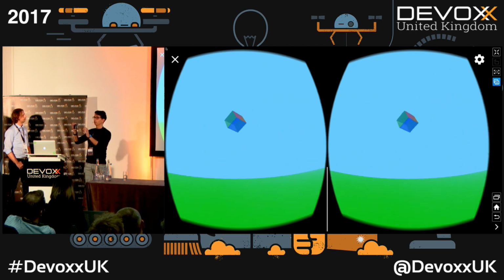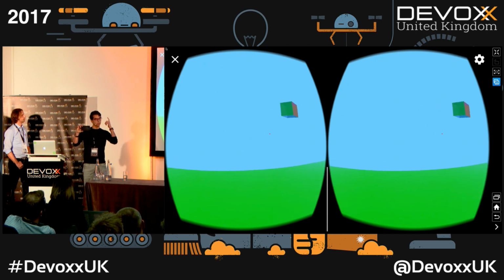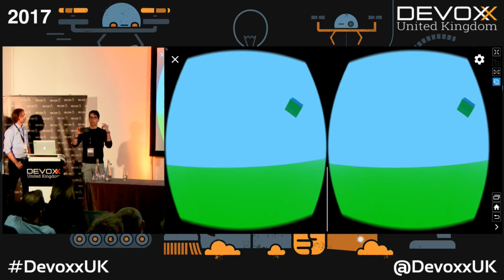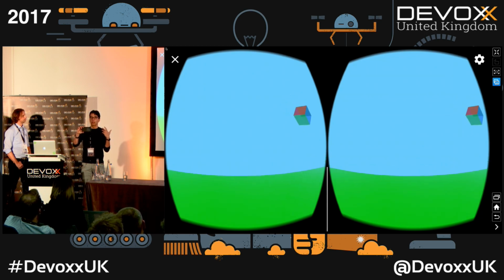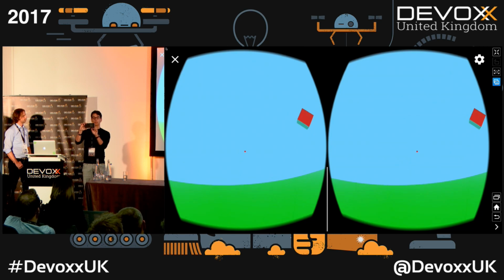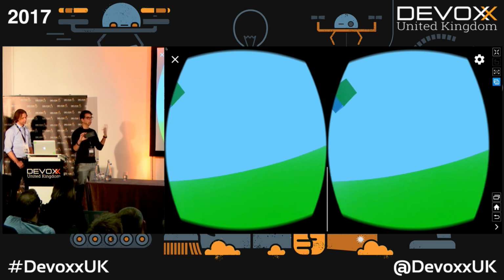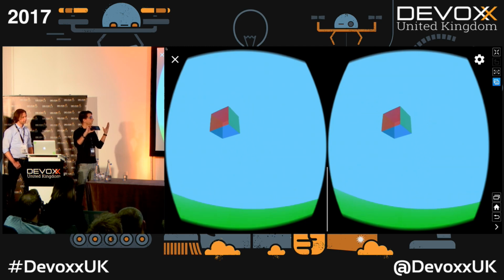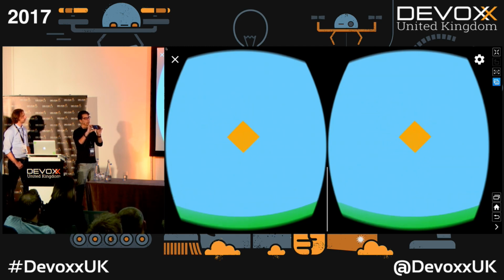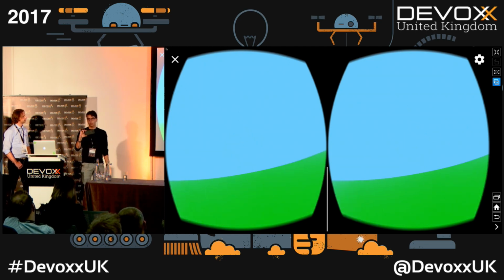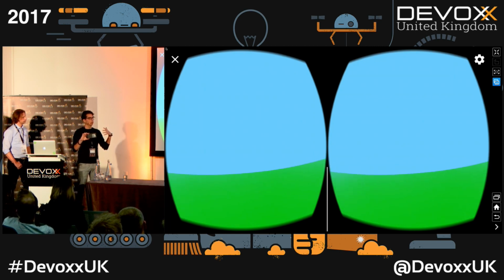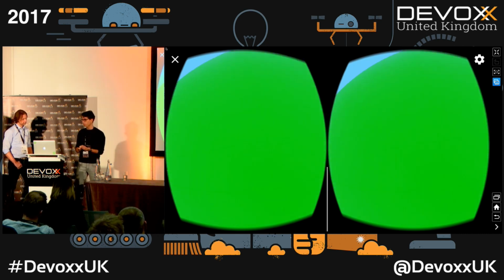So there's explosion. What you can do is, the cardboard has a trigger and the Galaxy gear also has a thing that you can tap on the side, and that will use that as an input to shoot a laser. If you aim at the box and you hit it, you hear an explosion sound, and it responds, and then you can do it again and again. So it's a very simple demo, but it kind of shows how virtual reality looks based on pure Android native code.